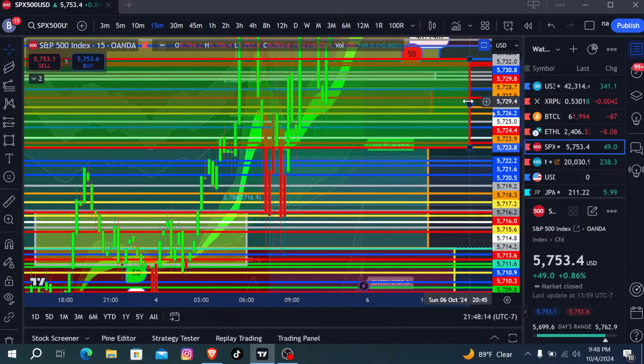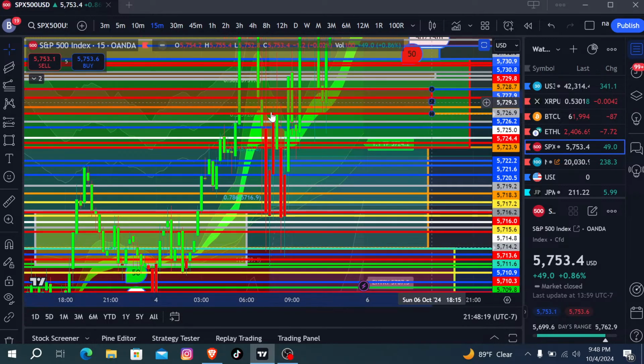Because then the area for me to pay attention to would be this area if we held this, especially with these boxes right here. I would have gotten to buy using these boxes, the moment I went inside here. And that's how I would have used these moves too. You see how it goes up and then creates support inside this box? So anyways, I knew that from 7 to 8:45 it was still a cautious area, so I wouldn't go far by here, and I didn't, or here, because I knew we still had till 8:30, maybe sometimes 8:40.